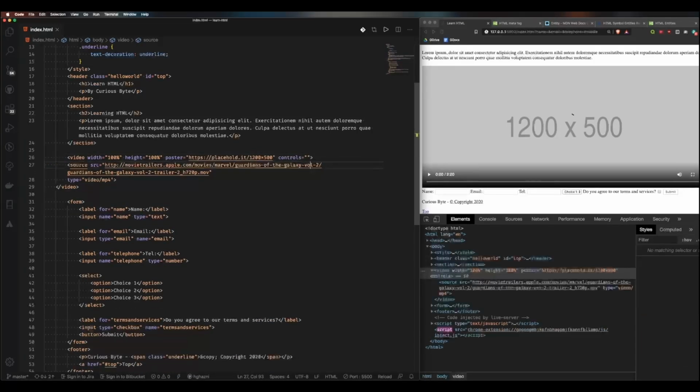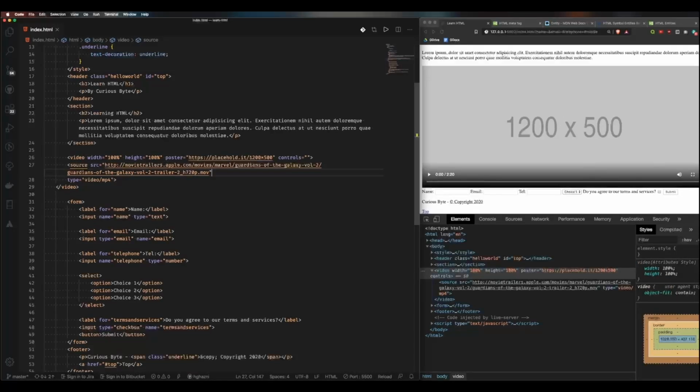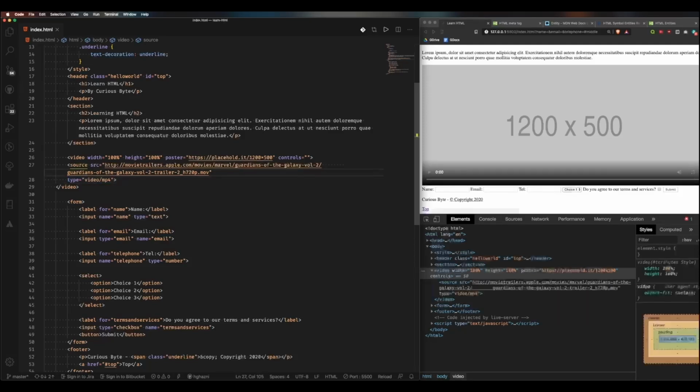Now a great use for source is, for example, if you want multiple sources, if one source goes down. So if one source goes down, you have another video in its place, and if that goes down, you have a third one, etc., etc. So you never really miss out if something happens. It's great for just making sure that there is a video of some kind, even if it's just like an error video or something. You'd have a placeholder video. That's the benefits of using source, and that's how you add videos to a website.